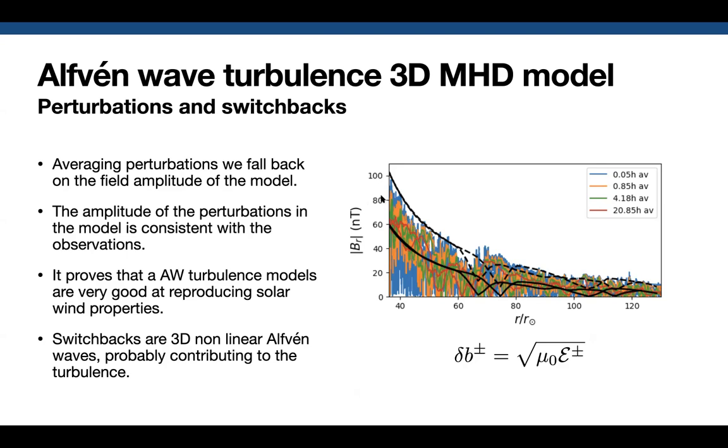is the magnetic field data taken at different time averages. And the largest time averages, which is the red curve, is actually nicely corresponding to the field that is obtained in the simulation. Here it's as a function of the distance, which means that we do capture the average magnetic field, and that the rest is perturbation, and especially switchbacks, because we have perturbation in the radial field.